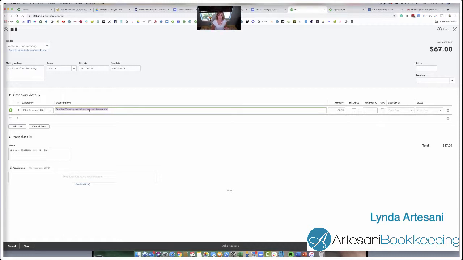This is what's going to show up on the invoice. So you really want to put some detail there of basically what was on there. If you use HubDoc, the real beauty of it is it's actually going to attach the picture of the bill here. So you're going to always have that tied to the transaction.